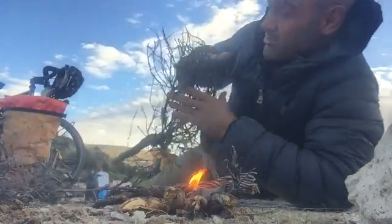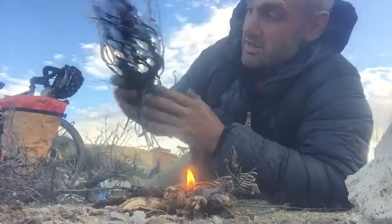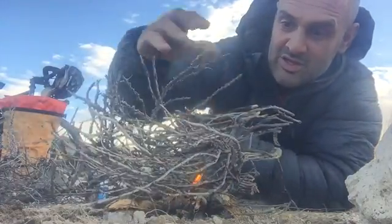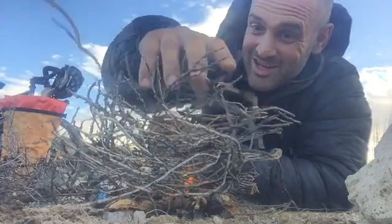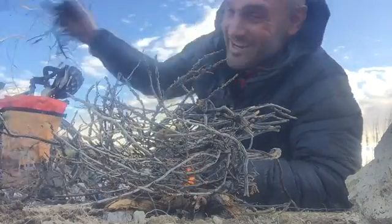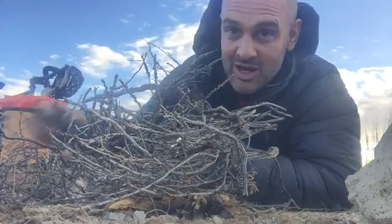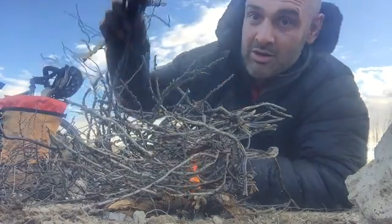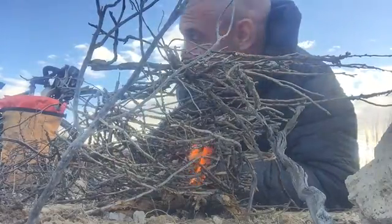Right, this is where most people overcomplicate life. Tinder — that's just a bit of brush. You can just put it straight on top. Just place little sticks. You don't have to make it into a little pyramid. You can do it if you want, if you want to get a Cub Scout award or something like that. But you just put it on, you just plonk it on. It really doesn't matter.